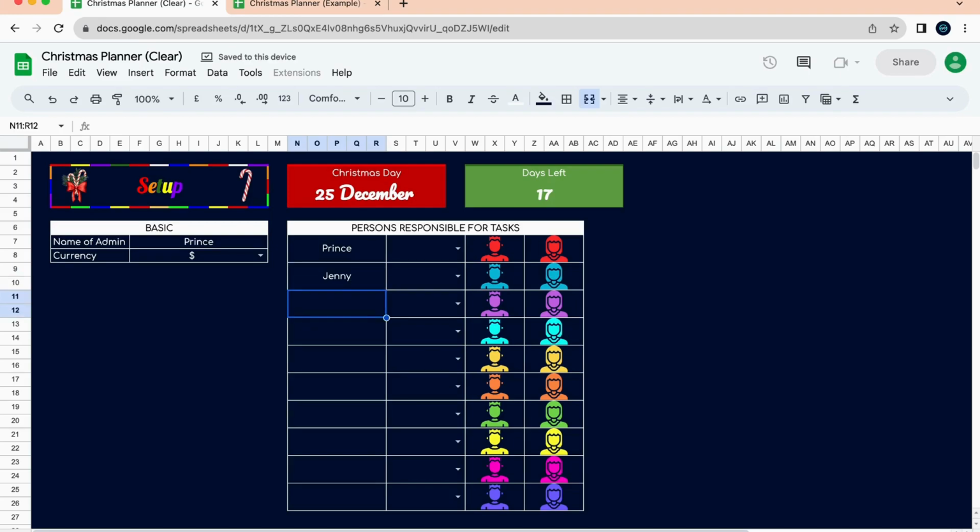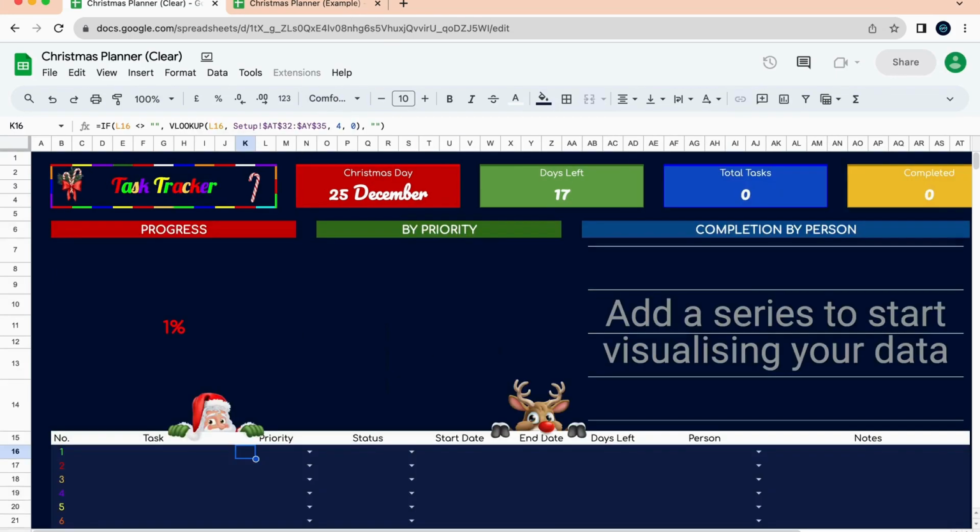Maybe I'd also like my uncle to do so. So I'm going to say Jeremy for my uncle. So I'm going to put male, female, and male. And this gives you space for up to 10. Going back, let's start off with the task tracker. Let's get busy working towards Christmas, right?